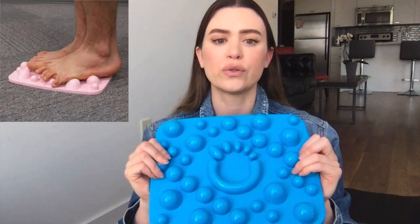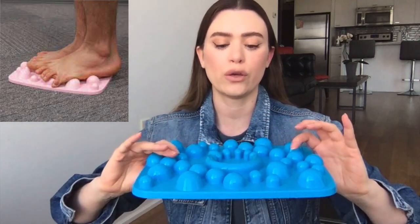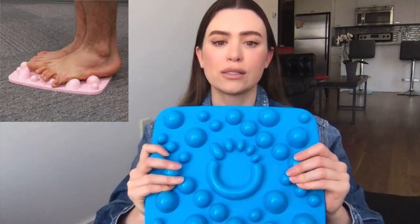Kind of similar to the lacrosse ball, I got this from Zero Shoes. So when I first ordered it, I thought it would be a little bit more pliable plastic, but it is very hard and rigid. So I usually put a yoga mat under it just so it doesn't slide around. And it does take some working up to get to be able to stand on this. The first day I could really only stand on it for a few seconds. I was reading in the review and some lady says she stands on it and does her dishes, which I found pretty impressive. I don't know if I would do that. I would maybe suggest sitting in a chair and then using it.